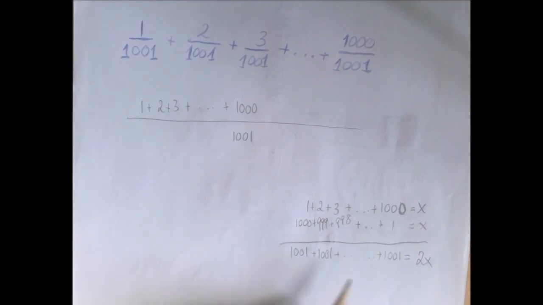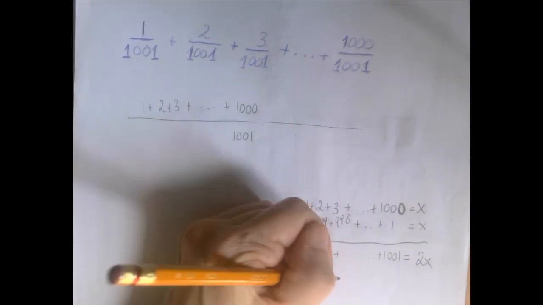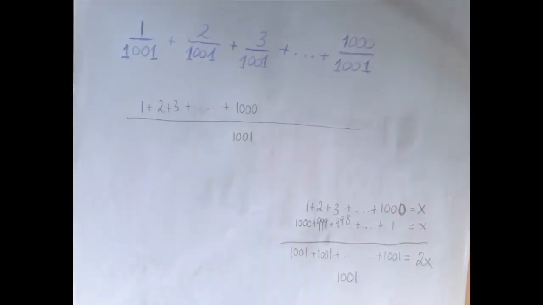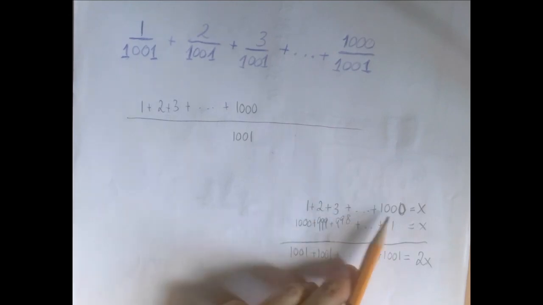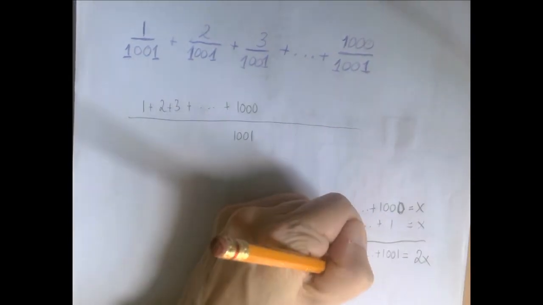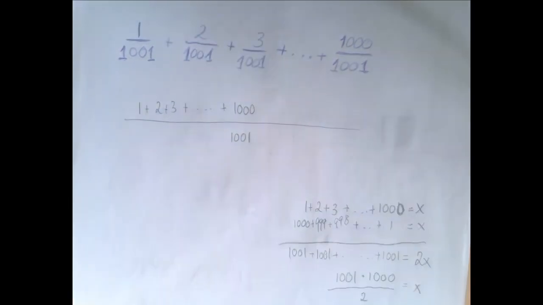When we add the same number to itself we can rewrite it as a multiplication. And so we're going to multiply 1001 by the number of columns which are conveniently labeled by the number in the first row. So we have 1000 columns each of them adding up to 1001 and fixing the over count we divide by 2. That's going to be the sum.